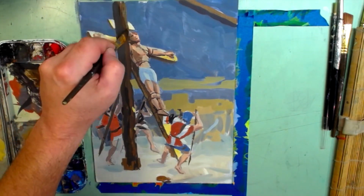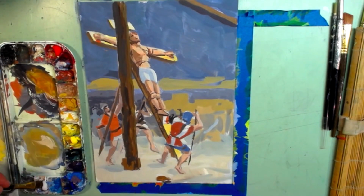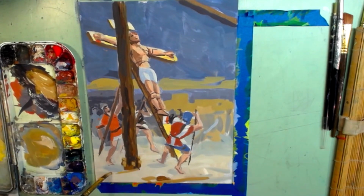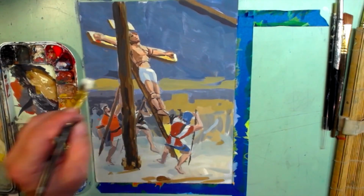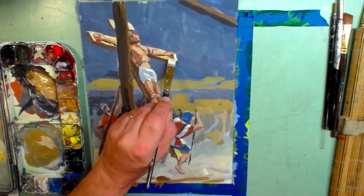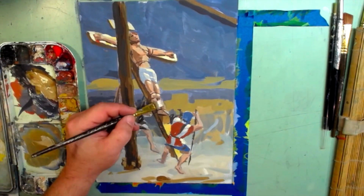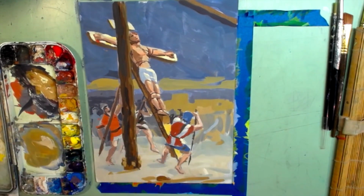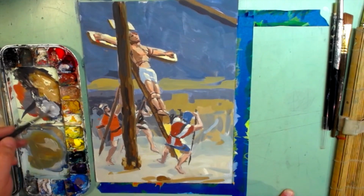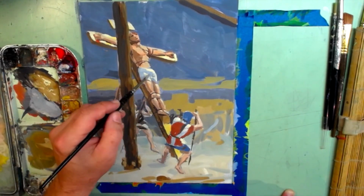I chose to use the casein instead of gouache, because casein has a similar property, so I thought it would look similar to Tissot's painting, but casein will dry permanent ultimately. So after about a month, I'll be able to take this painting and frame it if I wish, without glass, and it should hold up real well.